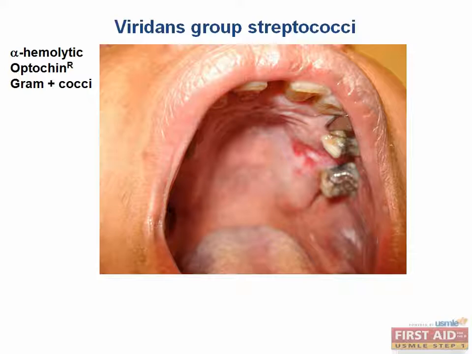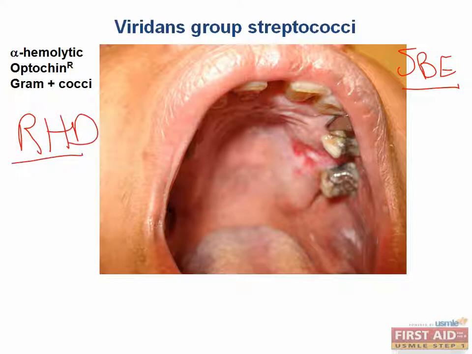Viridans strep can also cause subacute bacterial endocarditis, sometimes referred to as SBE. A possible scenario is after a dental procedure when manipulation of the mouth with invasive tools can cause viridans strep to enter the bloodstream. This viridans strep can then travel through the blood and seed itself onto your heart valves. However, it only causes endocarditis in people who have pre-existing valvular disease, like from previous rheumatic heart disease.